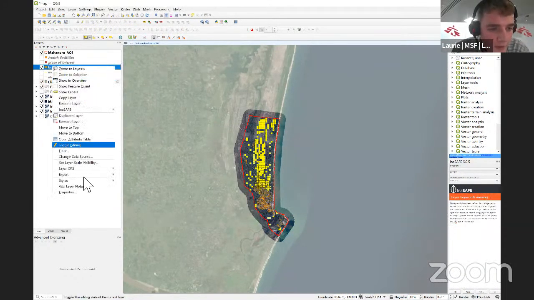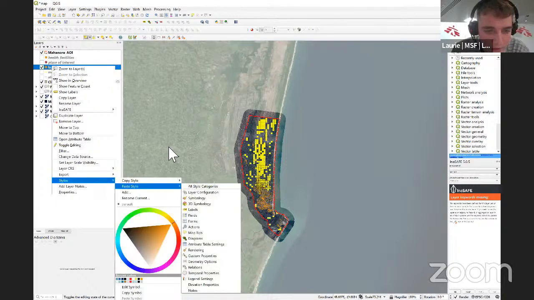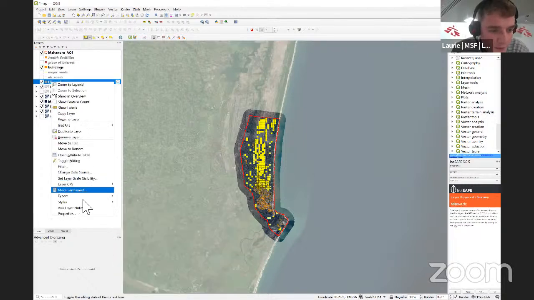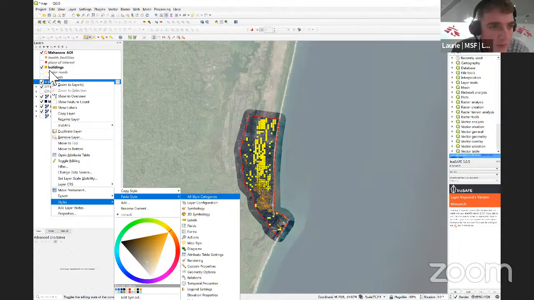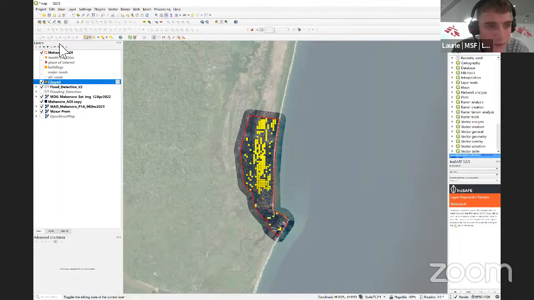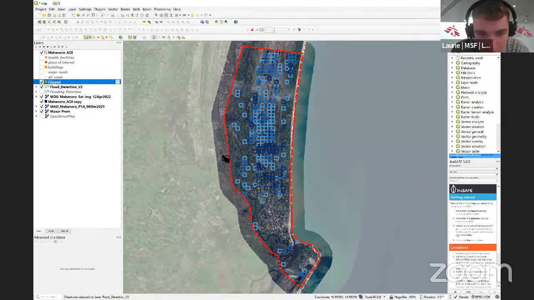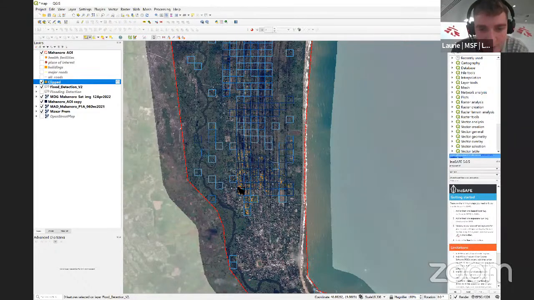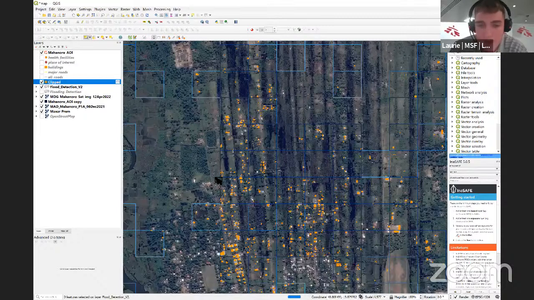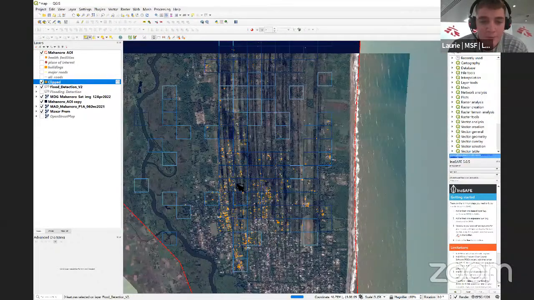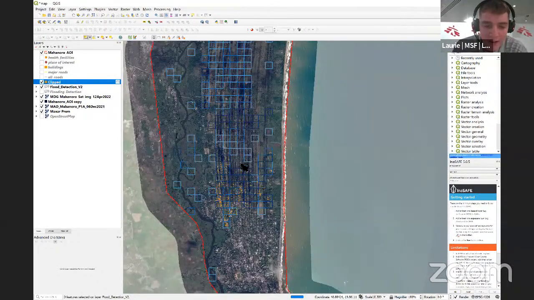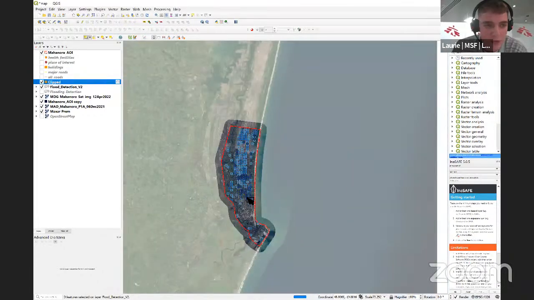And then if I just copy the symbology again, you would then have a map which shows the buildings in an area of flooding, which has a value to the teams in the projects.